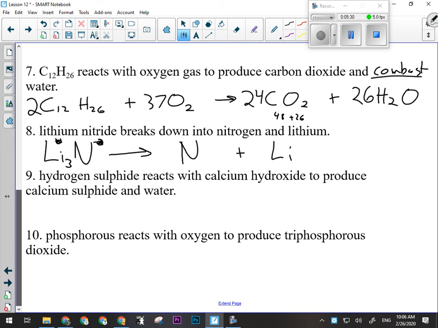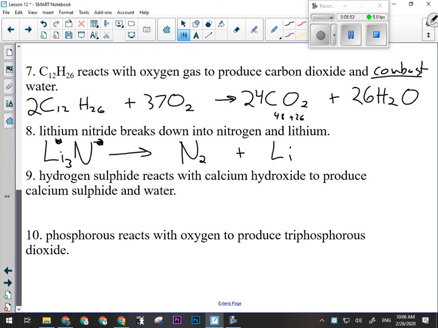Yeah, nitrogen is a special element, and it always comes as a gas, but as a 2. Whenever nitrogen is by itself, it's N2. Now here's why that's important. If I don't have that 2 there, I'm not going to get this thing to balance correctly. I may not get it to balance at all, but I won't get it to balance correctly.